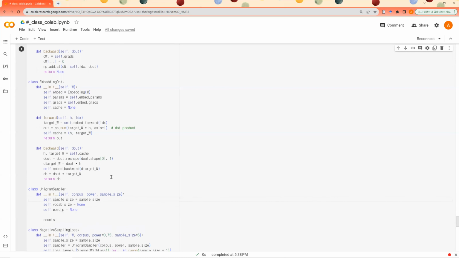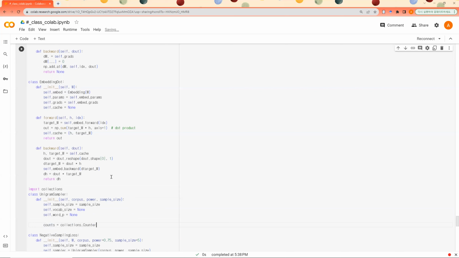For count, we need to count the number of each word. We're going to import collections. For count, we're going to use collections counter. For word id in corpus, we're going to count the number of each word like this. And after that, we can manipulate the vocab size.